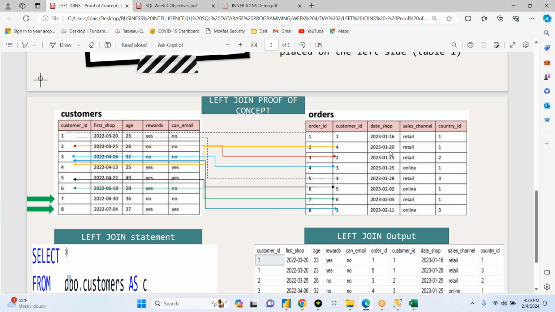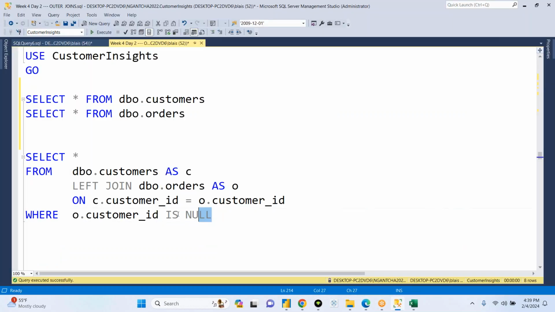If a customer has placed an order, then their customer ID in the orders table cannot be null. It will have a value indicating they've placed an order, you see. And that's the basis of this. Has this person placed an order? We go to the customer ID on orders, we see it right here. That's the basis of the mapping. Right, these two, they have no matching customer ID, so the two have never placed an order. So how will you code that in SQL? You're going to put where the customer ID on the orders table, please take note, is the opposite table, is null. So give me those individuals whose customer ID are not present in the orders table. And how do you code that? Where the customer ID on the orders table is null. That is the modification you're going to add right here.